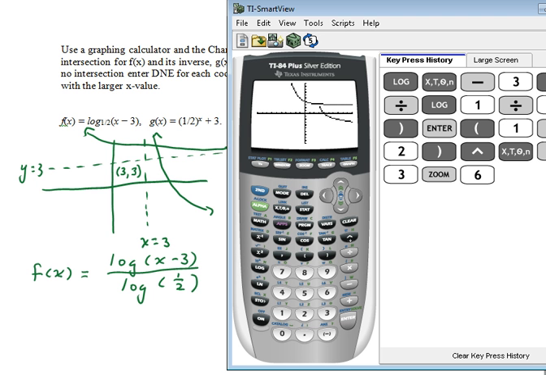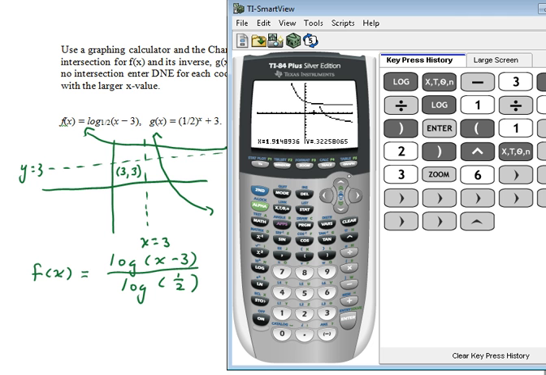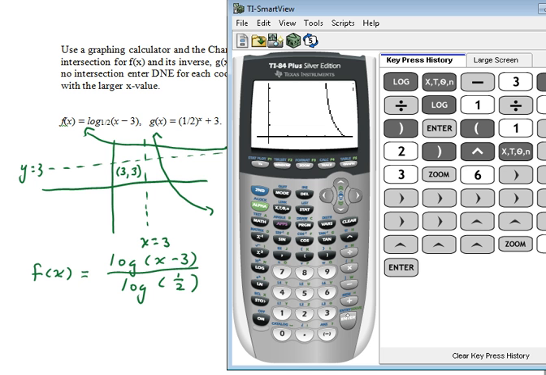And we see that in this view, the graphs don't quite cross because the log function became so vertical in the first quadrant. But if I move my cursor a little closer to where the point of intersection really is, I'm going to move it over to 2, 2, approximately. And now I'm going to go zoom 2 for zoom in and press enter. In this view, the curves do cross.